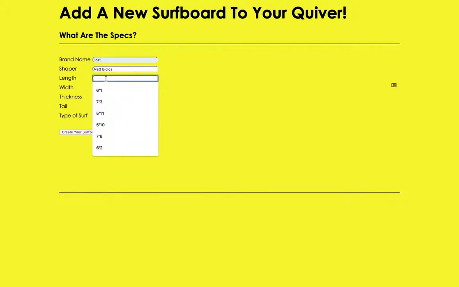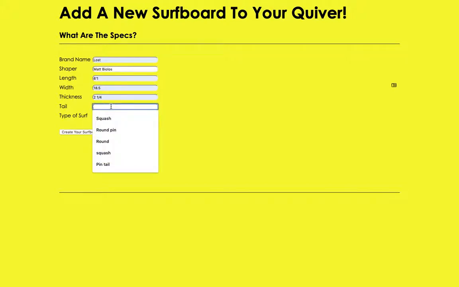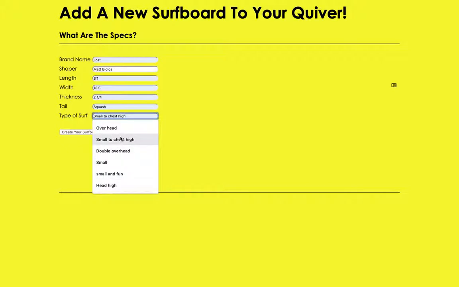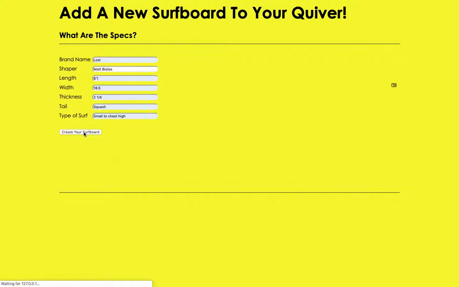I like high performance shortboards, so let's do a 6-1 or whatever. Let's do something thin, like 18.5 thickness. 2 1/4 tail. Let's do squash and a type of swallow. Let's do small to chest high. So now we're going to create the surfboard.